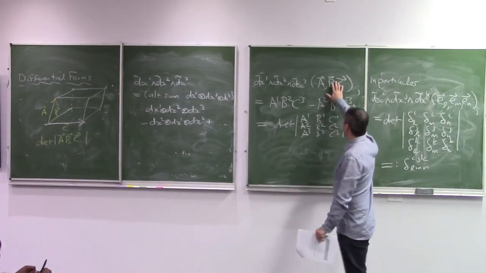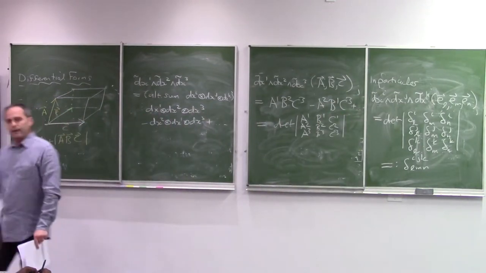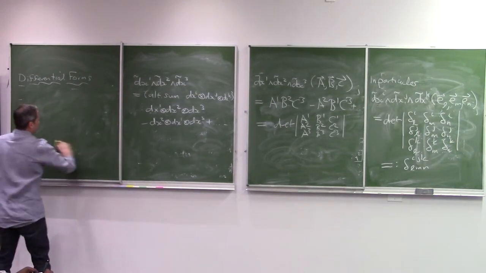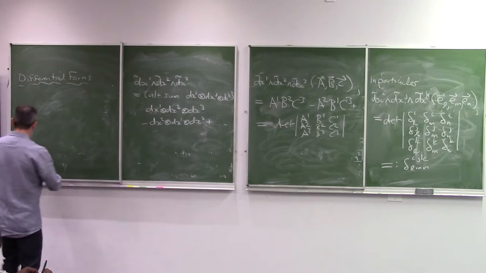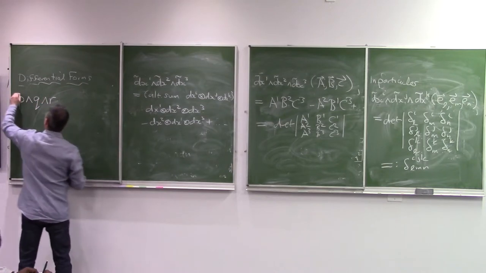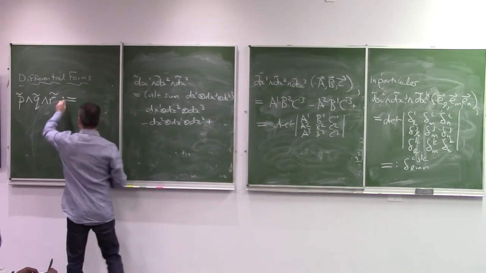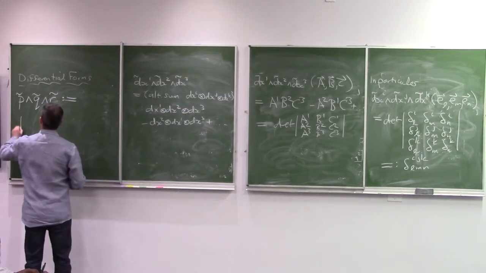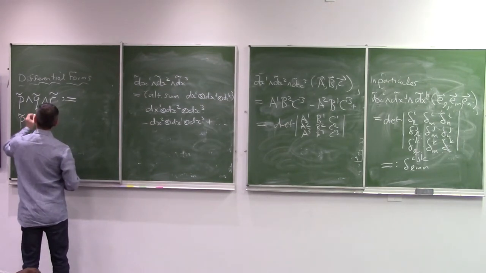this was the wedge product that was my volume form, and inspired by the volume form, we can define a general wedge product of any three one forms. So given three one forms, P, Q, R, let me actually write the whole thing out. Here I'm going to define the wedge product of those three one forms as an alternating sum of tensor products. So I'm going to write this as P Q R. So that's the first term.